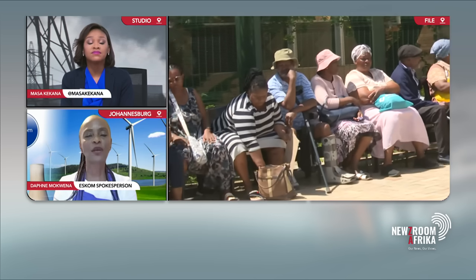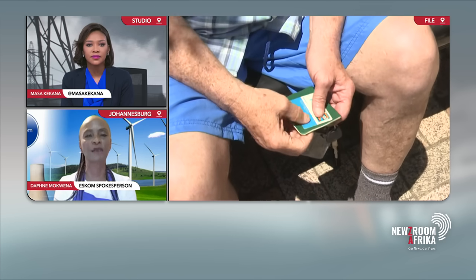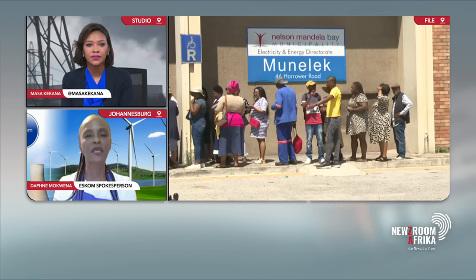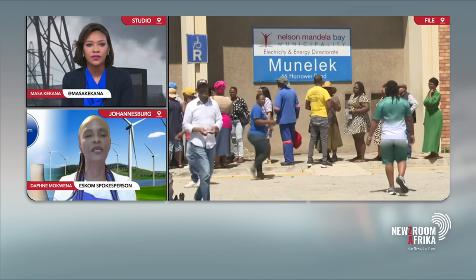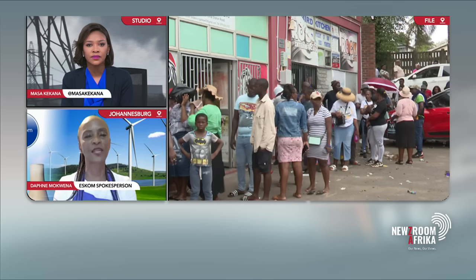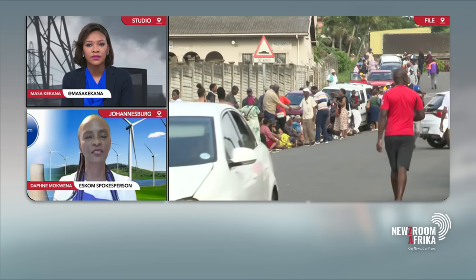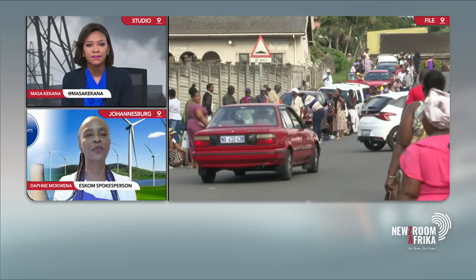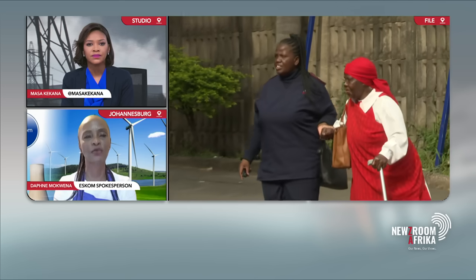And then tomorrow, Masa, we are still open. However, we still insist that those that have breached their meters, that have no meters, must not come to our offices. But customers that know their meter numbers must just go and buy from the legal vendor outlets out there. In Soweto, for example, we've got 178. But as I said, that is where I was today. Nationwide, we've got 52,000 vendors out there that will be assisting customers as they approach them to come and buy.